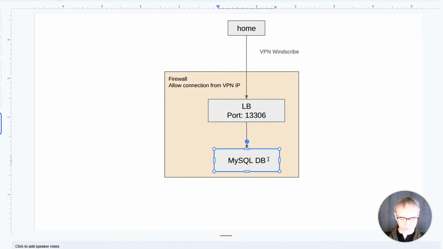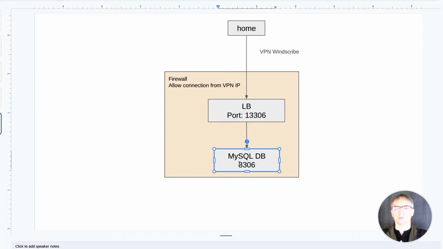The MySQL database works on the default port 3306, inside the internal network. That database itself is not exposed to the public, and I'm not opening that port for everyone to access. I'm restricting it only to my connection from my home.